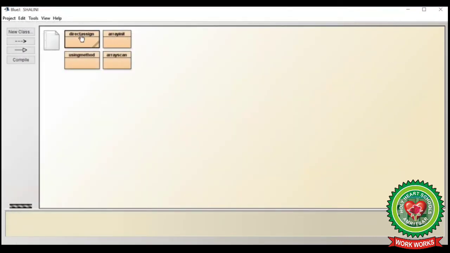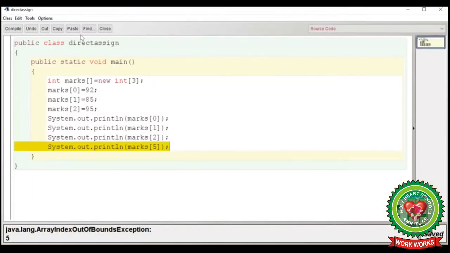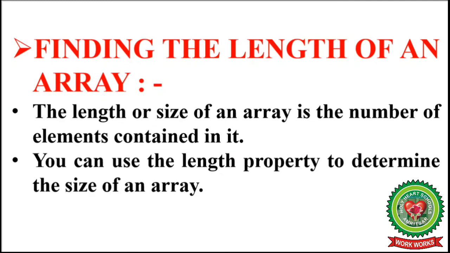So when we write anything out of range of an array, it gives a runtime error, ArrayIndexOutOfBoundsException.